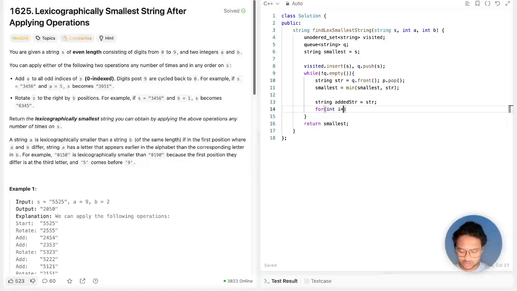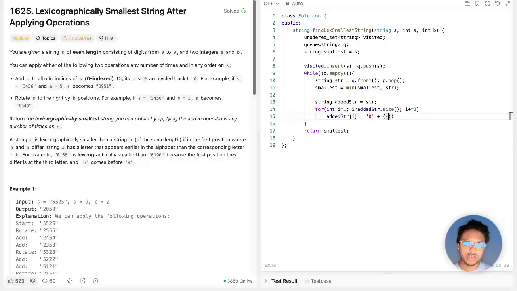So for int i equal to, I'll start from index number 1, i less than added string dot size, i plus equal to 2, as I'll be going through all odd indices, and here I can say added string of i will be, I'll keep adding the 0, and here I'll be taking off the 0 from the string of i, I'll be converting the string to a number.